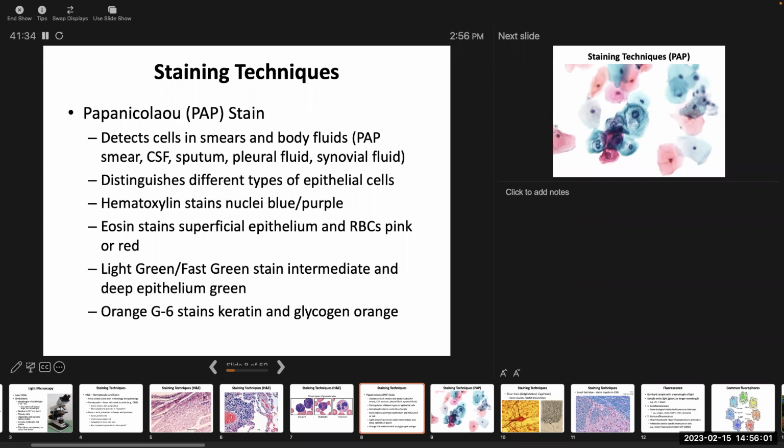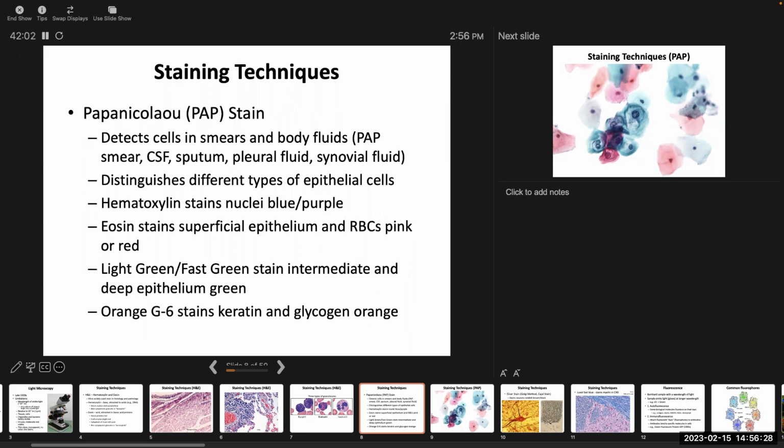Cerebrospinal fluid's not really supposed to have cells in it. But if you have meningitis, you're very likely to have white blood cells in your cerebrospinal fluid. So you take a sample of cerebrospinal fluid from the lumbar spine, through a lumbar puncture, or sometimes called the spinal tap. And then you look at that CSF, you stain it, and then you look at it under a microscope to look for the presence of cells.